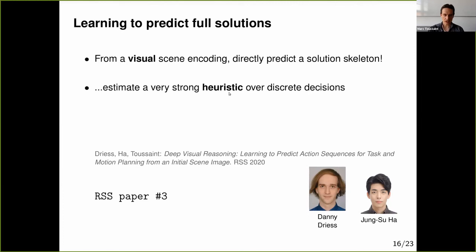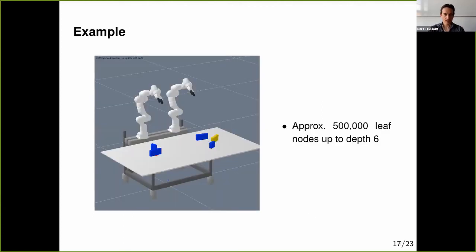To be more precise, what the paper does is train a very strong heuristic, in the literal sense of the word heuristic in AI, over discrete sequences. It's so strong that typically the very first sequence that this model predicts is already the right one. But this model should also generalize, as our planner generalized. It should generalize in the first order logic sense, that is, across objects. So if there are multiple objects, it should not only apply to one particular thing. So we have to set up a model that accounts for that.